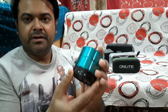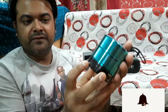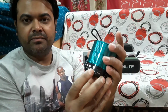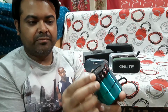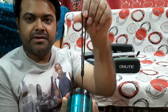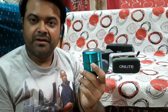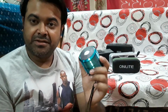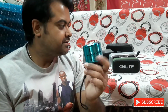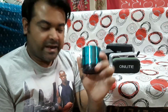And here at the sides, you can see the TF card slot, mic, and USB, and all the buttons are there. And at the bottom, that's the on-off switch. So this is a pretty good and a small one, but this thing sounds very good. This thing also has the bass effect. I'm gonna show you later. So that's my first one, and I bought that few years back.